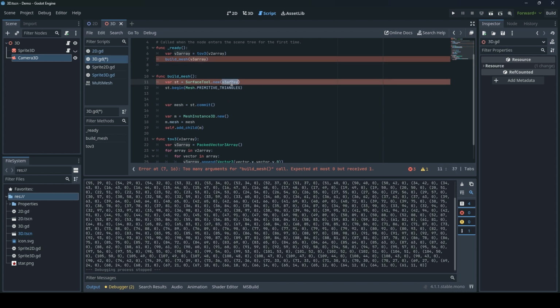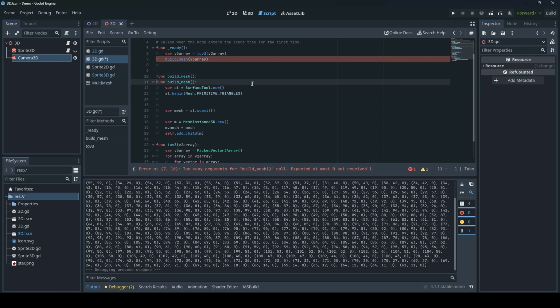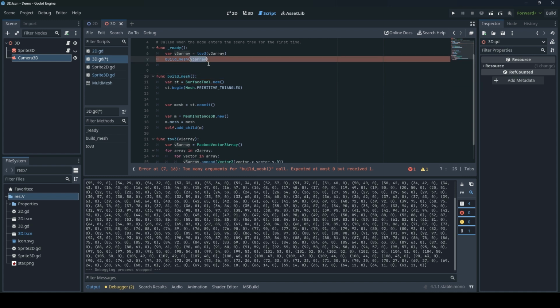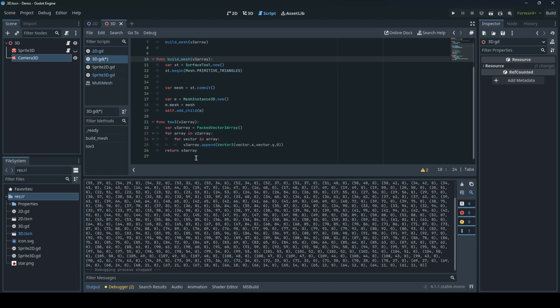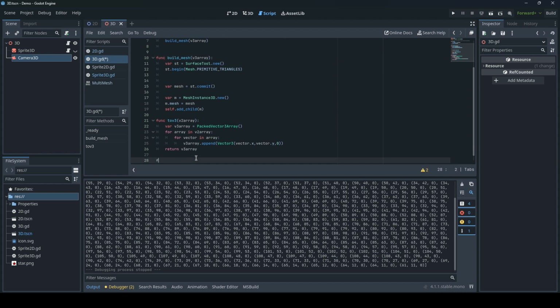Let's create a function for how to find the center.